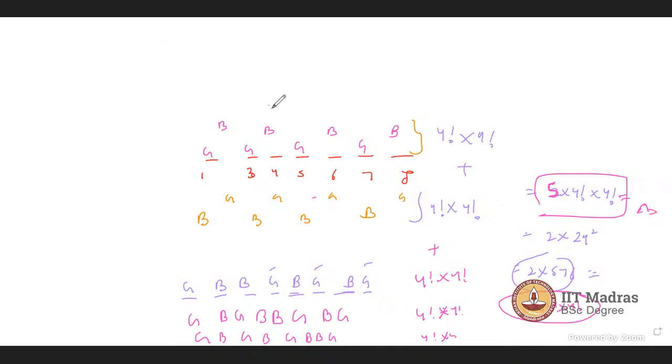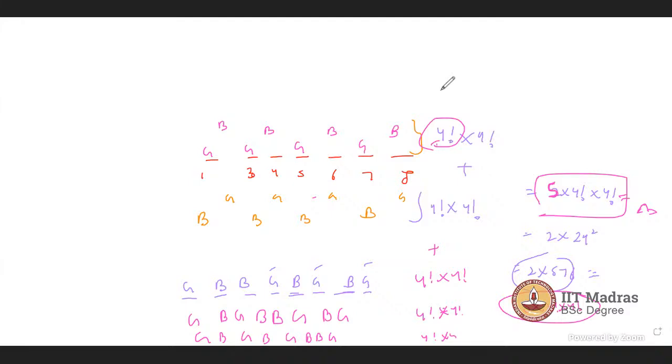I have one doubt here. When will we consider these girls will interchange their positions? That way, when will we consider? We are considering it. 4 factorial is the ways to arrange these 4 girls. We are already arranging. That's what 4 factorial means. Here order matters. Yeah, order does matter.